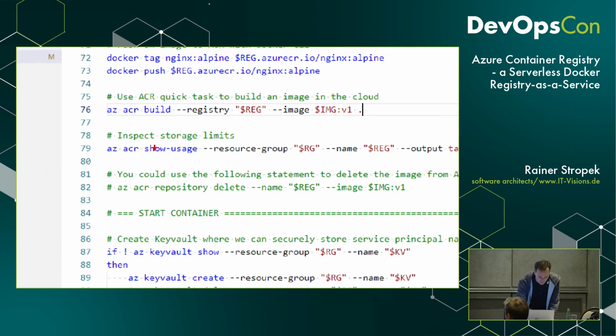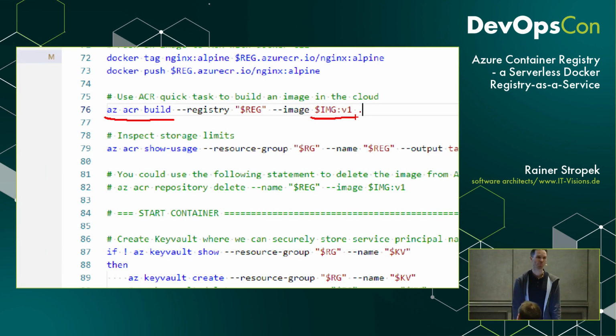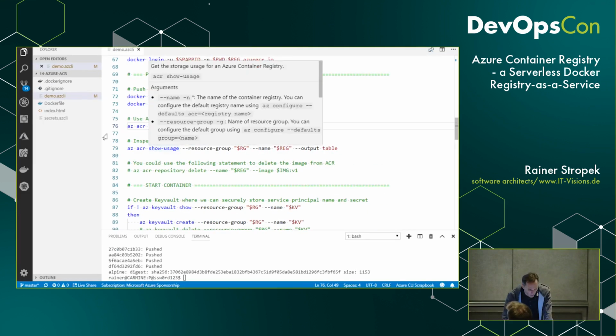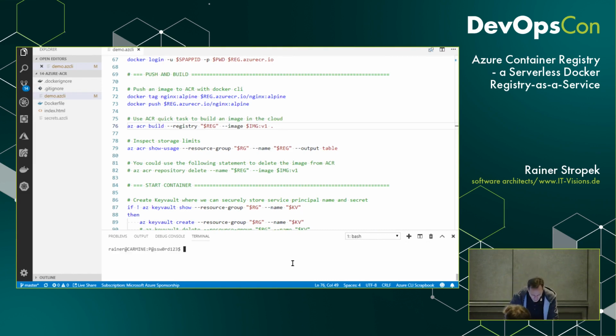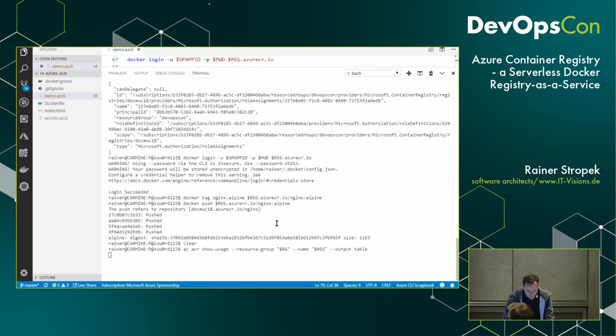Instead of writing Docker build, I'm just writing az acr build. I'm telling it what the name of the image should be, and I'm telling it where it can find the Docker file in the local directory. All the things that you know and love, like Docker ignore and so on, they work as expected. So let's quickly run this guy. Clear and give it a try. So now, if everything works out smoothly and the internet works, it will transfer my files from my local computer into Azure.